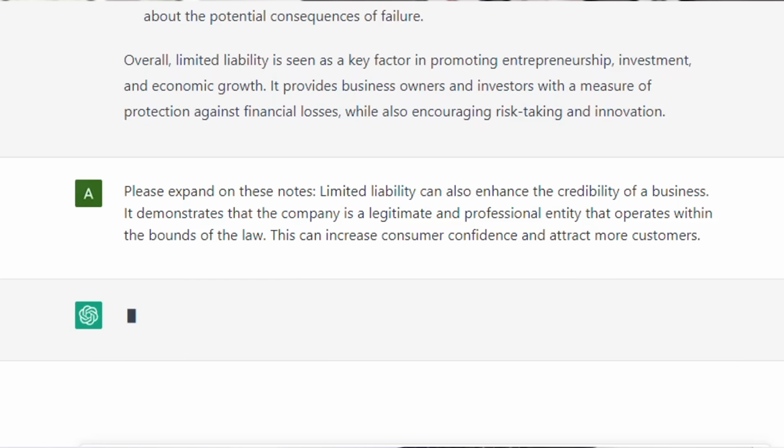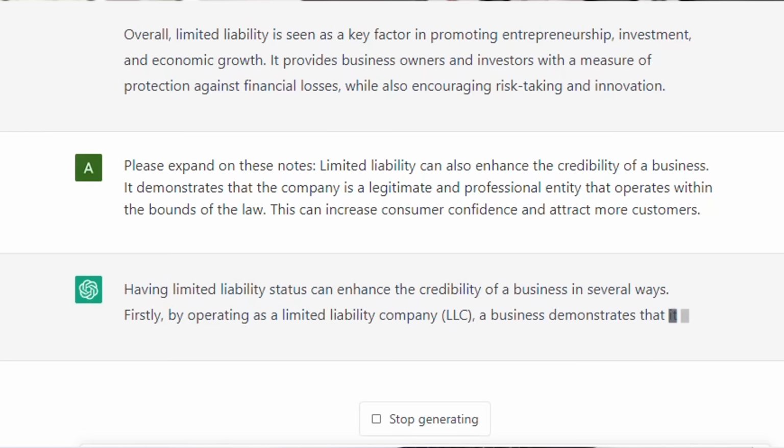So that you can use that and you don't have to come up with your own ideas to practice effectively whatever you like. You can spend a lot of time asking questions and getting responses, and that's really cool, guys. Another great thing you can do is to ask ChatGPT to write more information on a specific subject you're interested in. Now I ask it to expand on these notes.